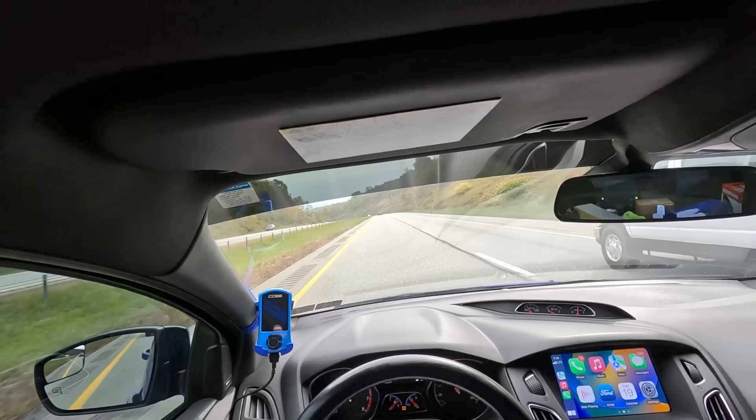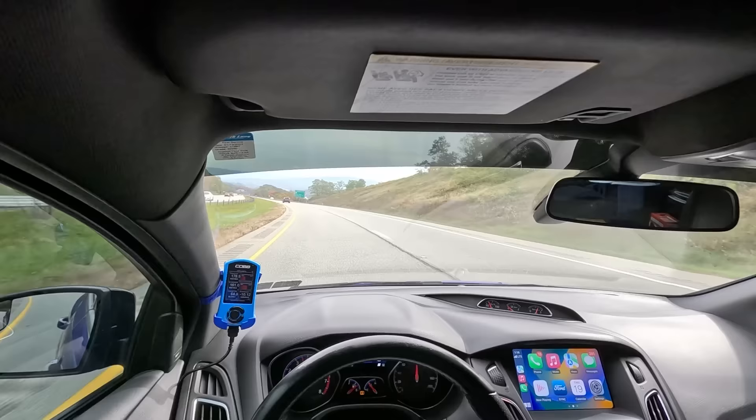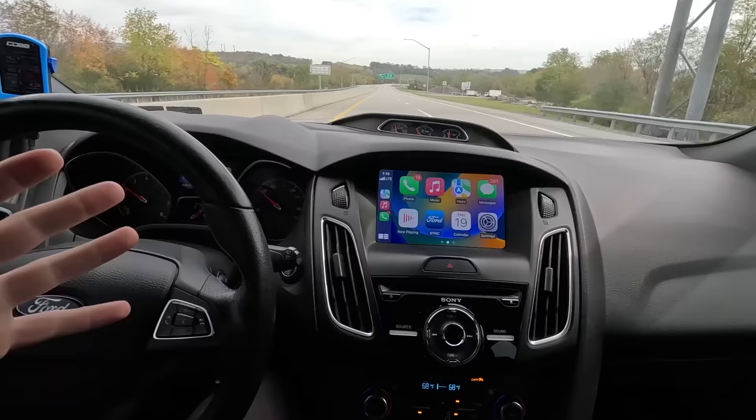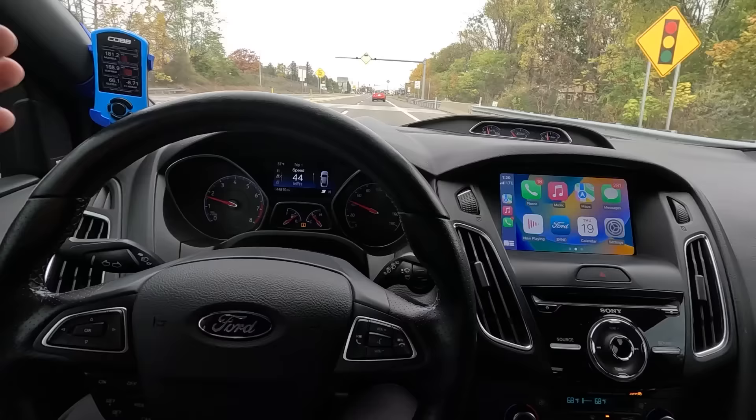It's pushing about 400 wheel horsepower now. I am on E30 fuel and it makes a world of a difference. These cars do get some hate because they're a four-cylinder, but it doesn't take much to liven these up. At the end of the day with just a tune you'd probably smoke a V8 5.0 Mustang.